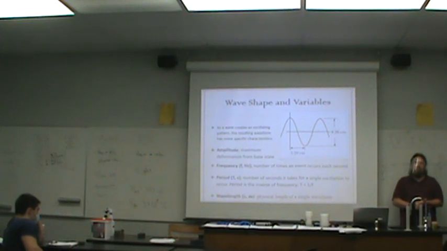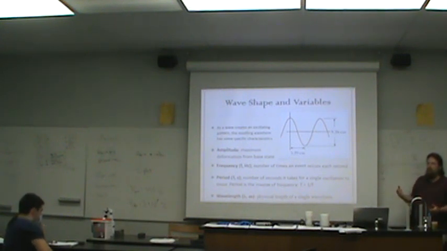And for the waves that you most commonly interact with, those being sound and light, the frequency is going to determine, for sound, what pitch you hear. You can have very low frequencies that correspond to very low sounds, or very high frequencies that correspond to very high sounds. So, for sound, frequency determines pitch. For light, frequency determines color. So every different color of light is a different frequency of wave.